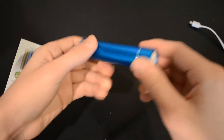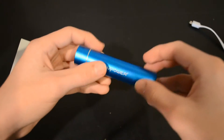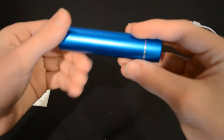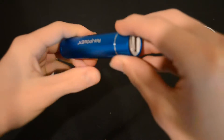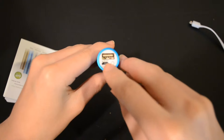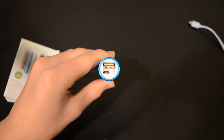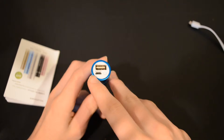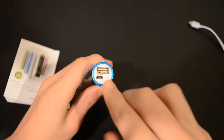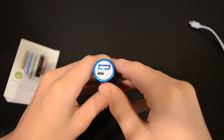On to the actual Ravpower battery — it's a cylinder design, like a little lipstick charger. It has a solid aluminum casing with a nice premium feel to it. On the top you have a micro USB output at one amp and a micro USB input also at one amp. This can charge tablets, it'll just charge them slower.